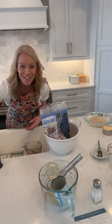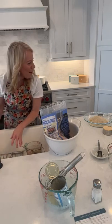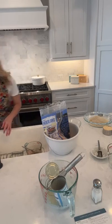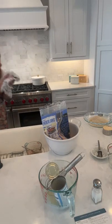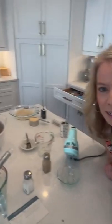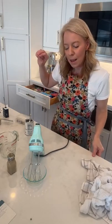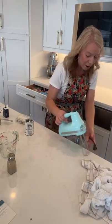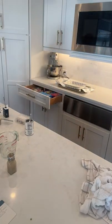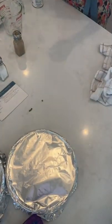I'm washing my hands real fast, and then we're gonna go ahead and do our ranch and Parmesan chicken tenders. I am so excited about these. Y'all tell me which recipes you're making tonight. Tell me who you're cooking for tonight. I'm gonna do the ranch and Parmesan chicken tenders with some broccoli, my broccoli cheese casserole. I think the broccoli cheese casserole is in the celebration meals. I'm gonna make some rolls. I'm gonna cook a bunch, even though one kiddo is not getting home till later. I don't want him to come home and have no food when he gets in. So I wanted to have a lot of extra food just so we have it all weekend, so I'm not worried about cooking.